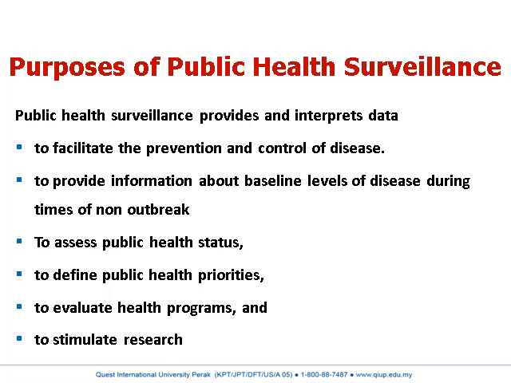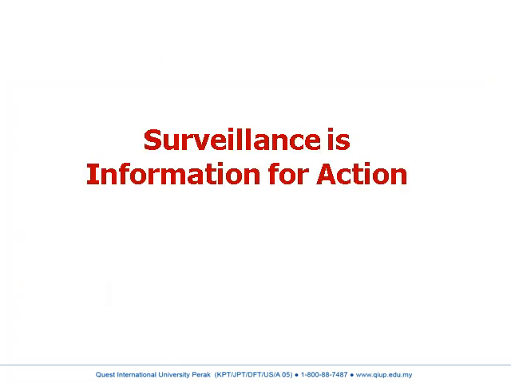we can evaluate the health programs. To stimulate research, this public health surveillance can be used to generate ideas for doing more research. Surveillance is information for action. We are collecting the information so that it can be used for action. Action can be for prevention or control or collecting more information, more investigation. These are the three actions.